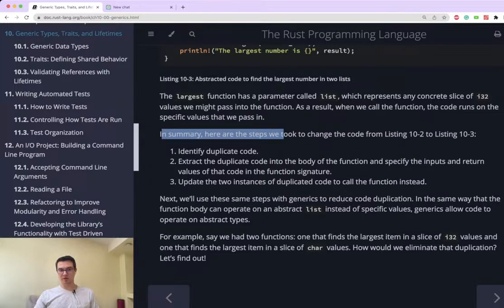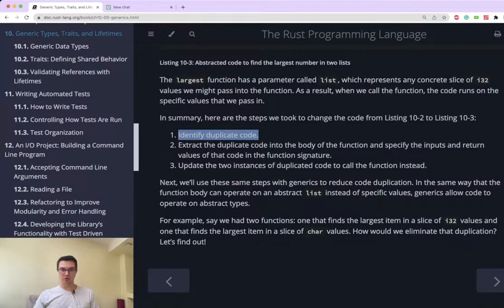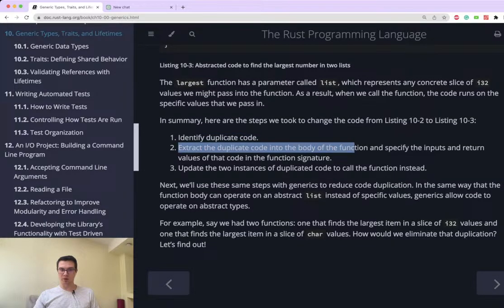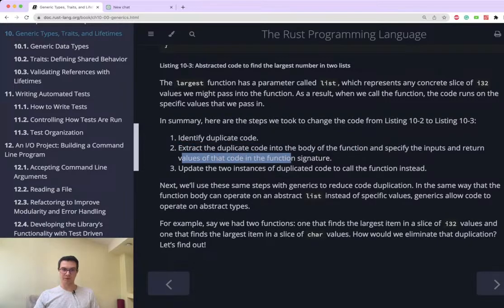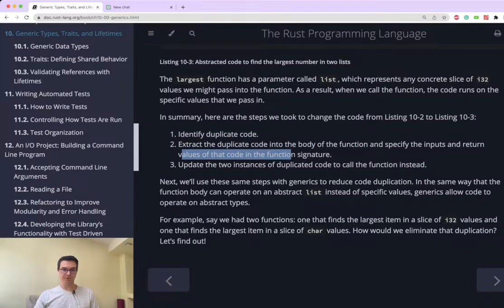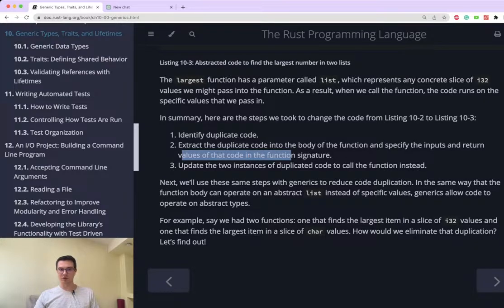Summary: here are the steps we took to change the code from listing 10.2 to listing 10.3. Identify duplicated code, extract the duplicated code into the body of the function, and specify the inputs and return values of the code in the function signature. Update the two instances of duplicated code to call the function instead.